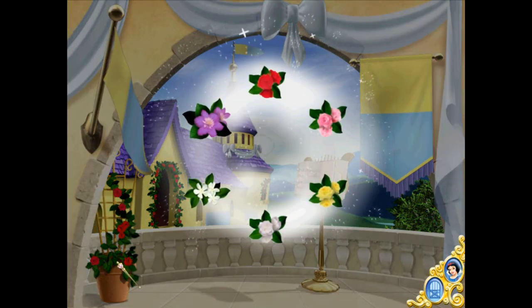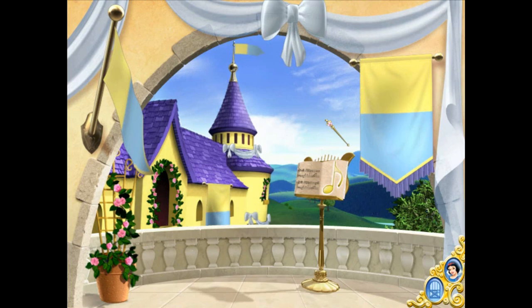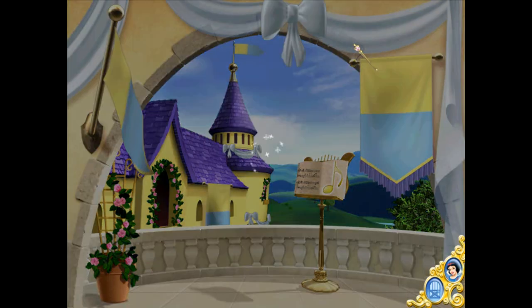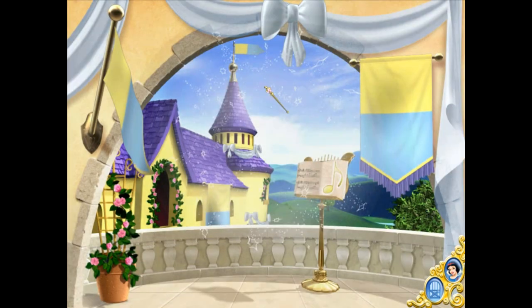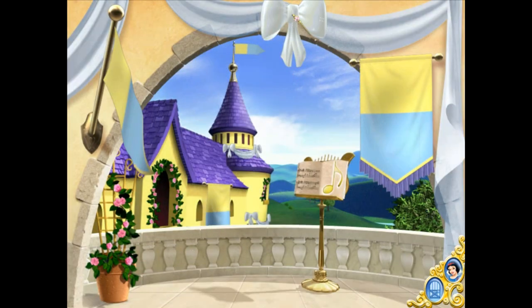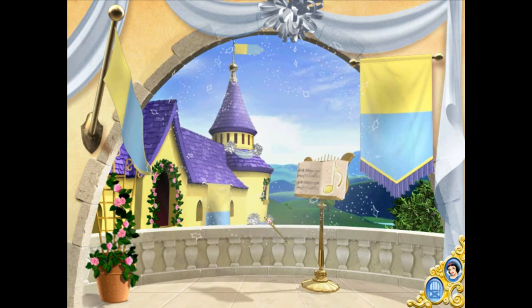Flowers! Oh, what beautiful flowers! I like the red roses best. Oh, how adorable! Drapes! Ooh, the drapes are so pretty! Bows! Ooh, look at all the different bows. Oh, how adorable!